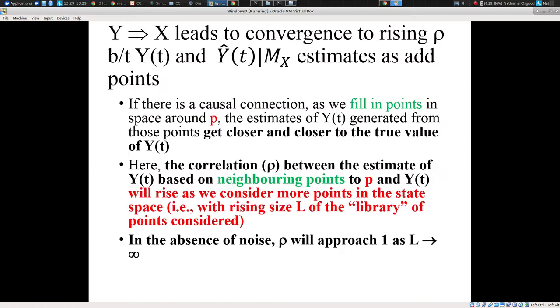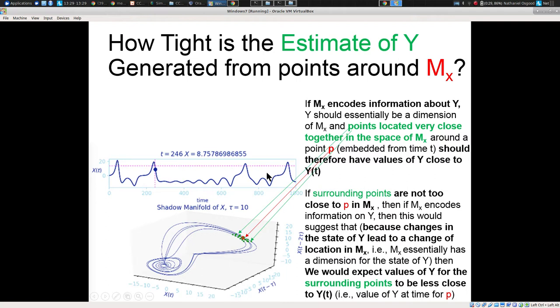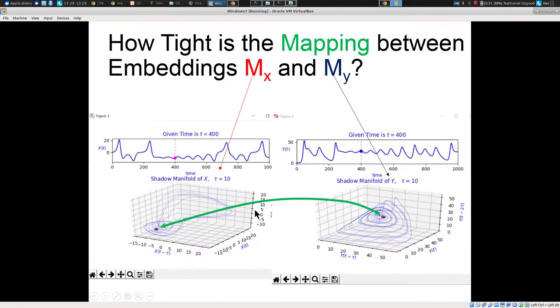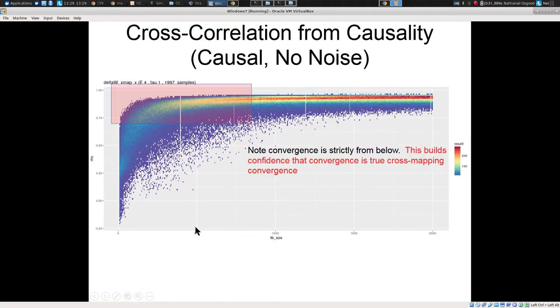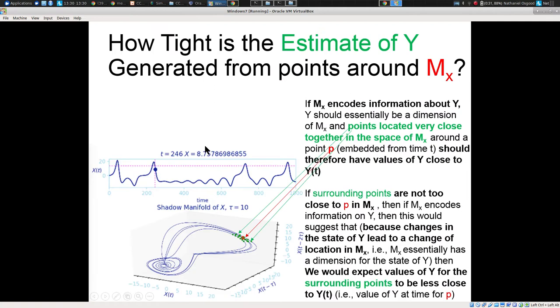Library size means how big a subset of this whole time series. This is shown as 1,000, but maybe we have a 5,000 length time series. What's shown on the x-axis is that we're considering subsets of this. In other words, for this value here, 500, we're considering windows on this time series of length 500.